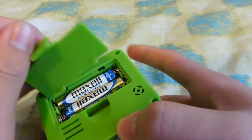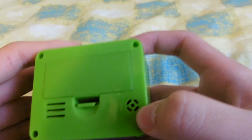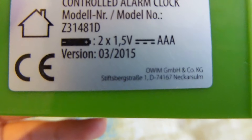Here is the front of it, still with the protective film on it. It's all set up now, so right now it's 1:44pm. You can set this to 24 hours if you want to. On here it will show the day and month, the day of the week, and the temperature. Right now it's 19 degrees in this room — degrees C — but you can change it to Fahrenheit if you want.